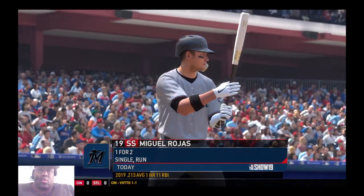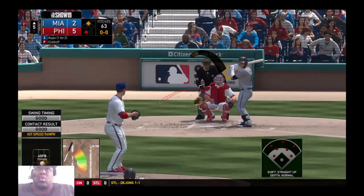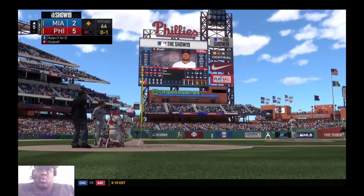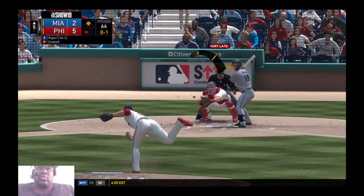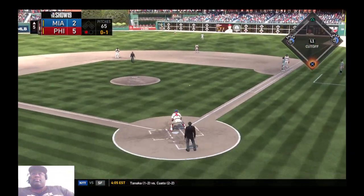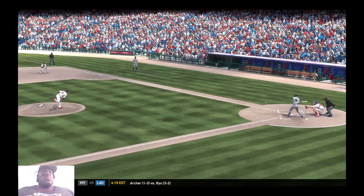Digging in once again, Miguel Rojas. 1 for 2. He's singled and grounded out so far. He's set, and the pitch. And here's a called strike at the knees. Don't think he liked that one too much, but it's 0-1. Hard hit ball to second. That's in there. Base hit. And the runner from second will stay put at third, so they're runners at the corners now with 1 away.